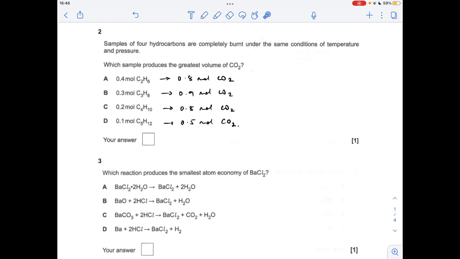Number two. When all of these hydrocarbons are combusted they're going to give carbon dioxide and water. So using the first one as an example, 0.4 moles of C2H6 will give 2 times 0.4 moles of CO2, so obviously that's 0.8. I've done that for all of them. You can see B is given the most moles of CO2, which is obviously going to be the most volume as well.